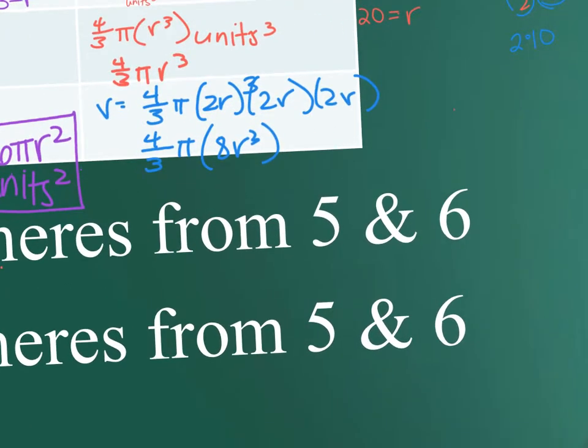So volume now, if I could, I would reduce the 3 into the 8, but it doesn't go in evenly, so I'm just going to multiply the 4 times the 8. I get 32 r cubed. Usually pi's at the end, but that order doesn't really matter. This would be the same thing as 32 pi r cubed over 3. That's really hard to read, sorry. 32 pi. So either of these answers is fine. It's even okay to write 32 over 3 r cubed times pi. That's all the same thing. And this would be, again, units cubed.